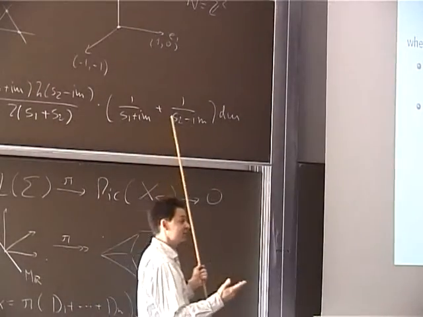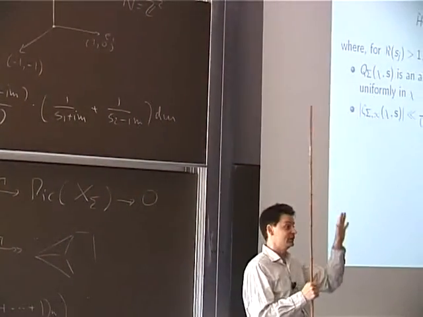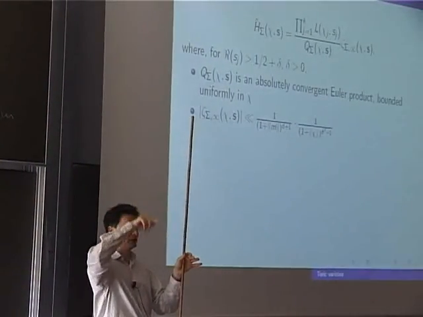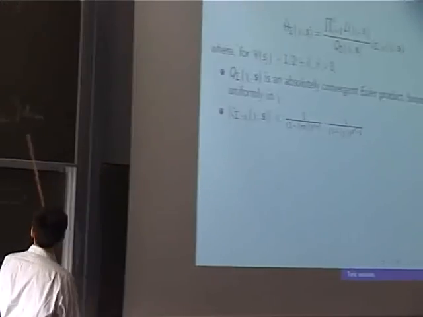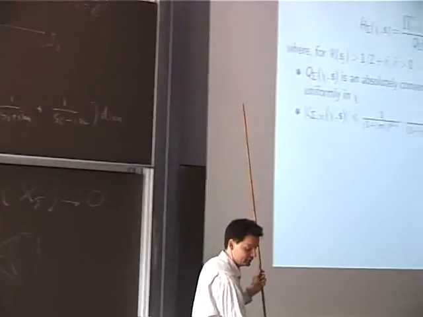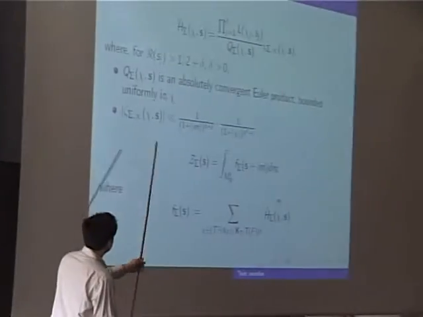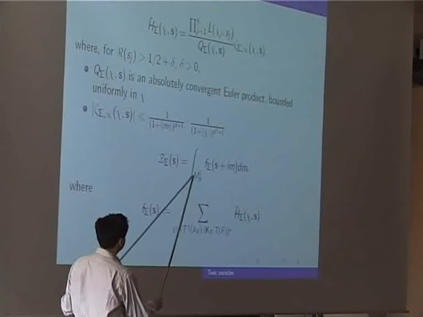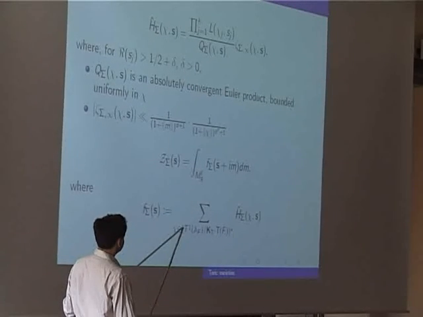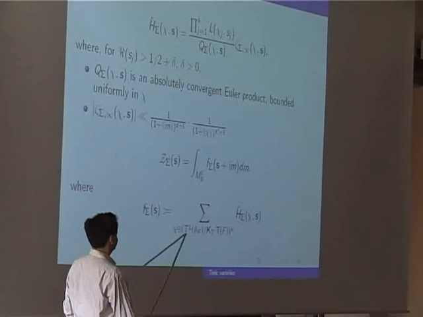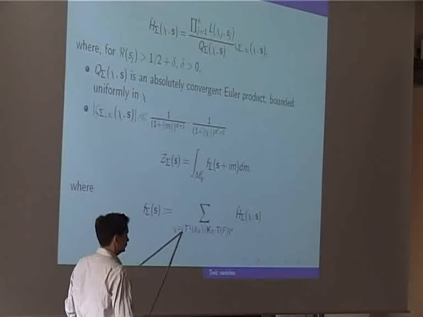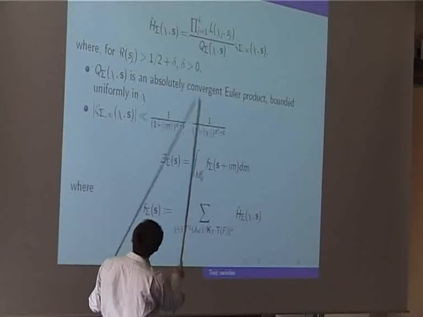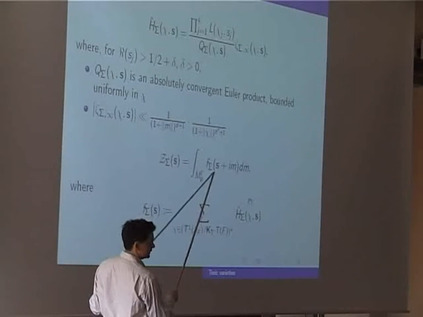So the space of characters, as I explained, was a lattice times this m gamma r. So you'll have an integral like this, you'll see it in a second, and you'll have an infinite sum like that. Here is an integral over the continuous characters, and here's the sum for all these other characters, modulo torsion. So that's a lattice. And so we need to be able to sum the Fourier transform and then to integrate the outcome.